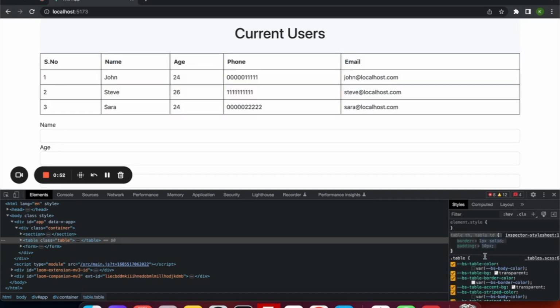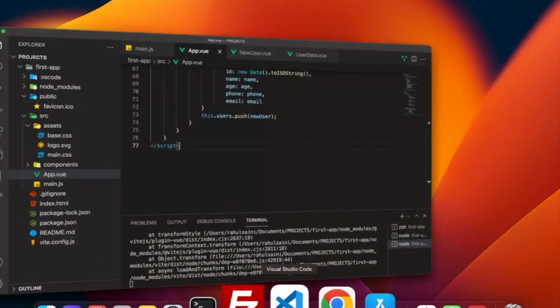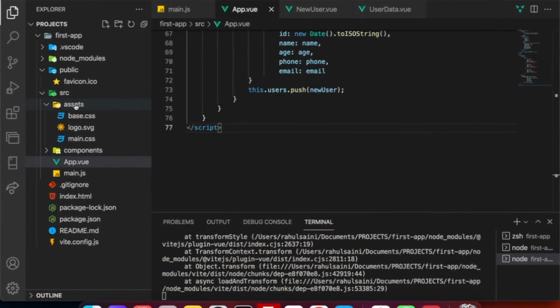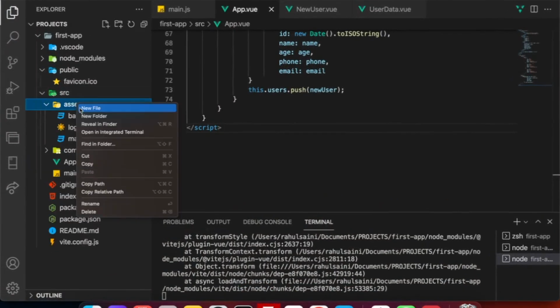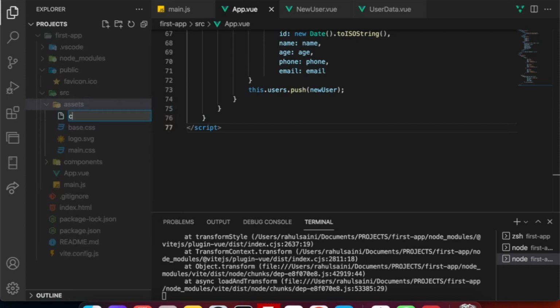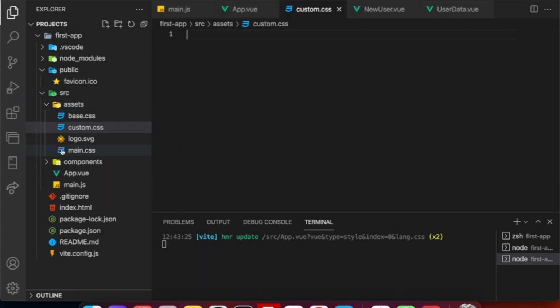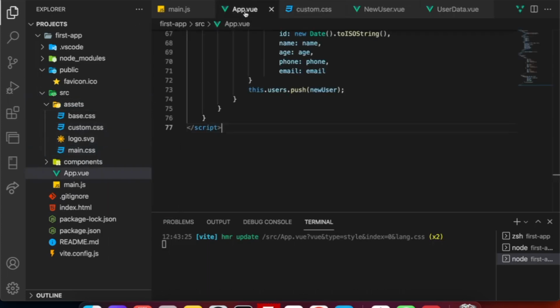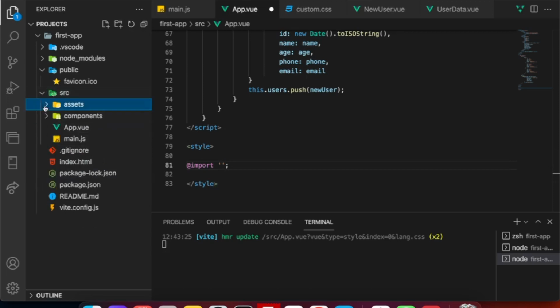So we'll copy this one, and then what we can do is we can go to the assets, and then we can create a file custom.css, and then we can go to app.vue. At the end we can add a style tag, and then we can import our style. So if you see, we are in the same directory as app.vue.